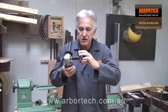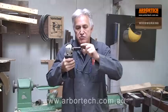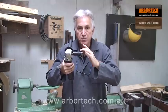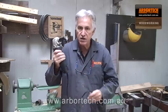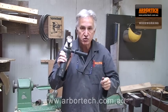And of course, if it does build up on the outside, if you find that you can't get that nice square cut, then just trim it up on the outside on a piece of emery cloth or something like that. Don't use it on your bare hands. We'll always use a block or something like that if you're trimming it. Always make sure that the teeth are removed, and that when you're actually working on the machine that you unplug it. Should last you a lifetime.